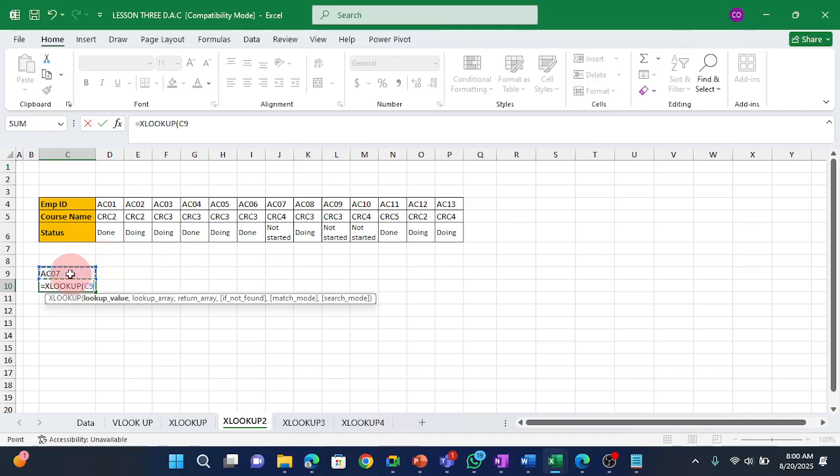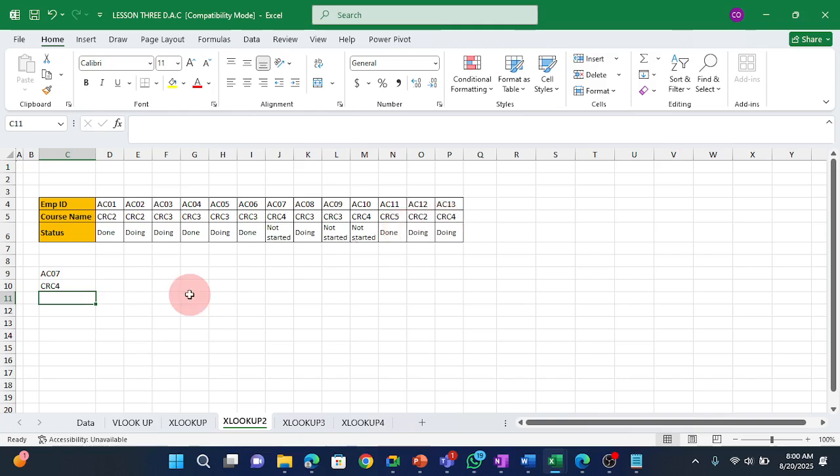If not, you have to select the ID again, comma, lookup array is a column that has the ID. This time, the ID is in rows now, not in column. You see it? So I'm selecting the other way, comma. Return array is this one. So when I select this one and close, you see it gives me the result. Like I said, you don't always have to put the if not found, but if you are working with very large data that you don't know the quantity of information there, please put if not found, so that it can easily tell you the one that is not there. So notice it gave me the course name.